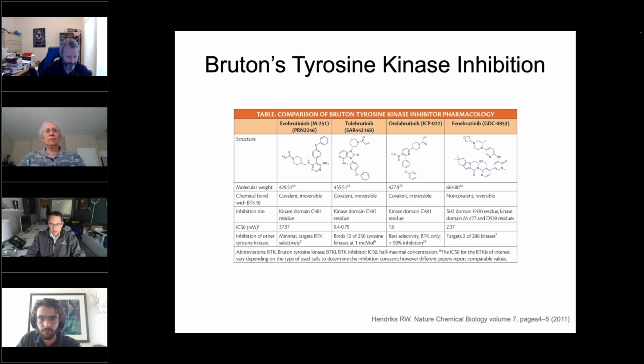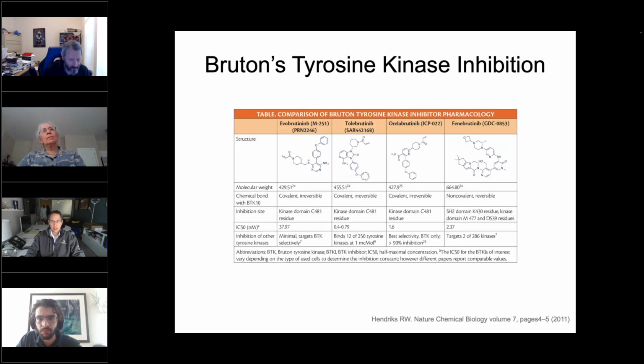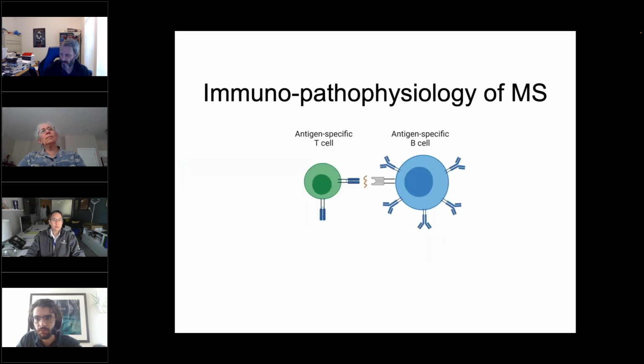So we're very excited that there are still many companies interested in developing therapeutics for multiple sclerosis because there isn't an entirely, wholly met need for the treatment simply because the patients are still experiencing inflammation and disability. I won't go through this. I think it's just a lot of numbers to suggest that these in phase 2 trials could work.